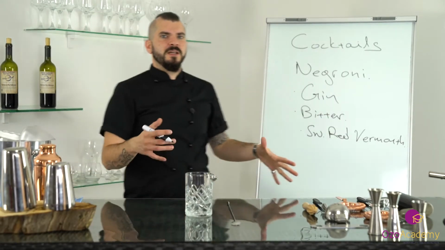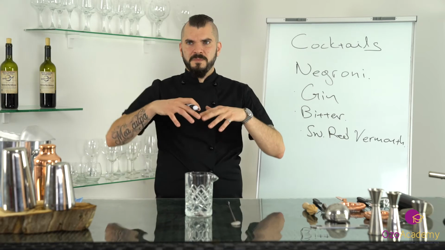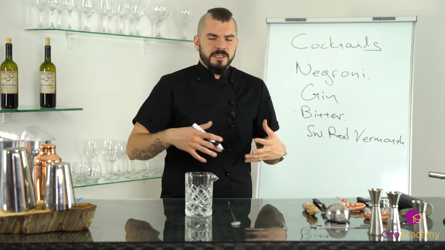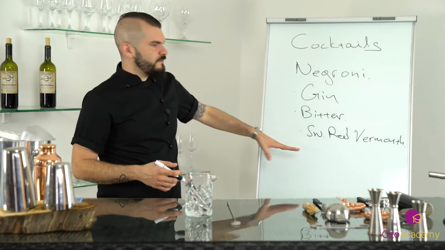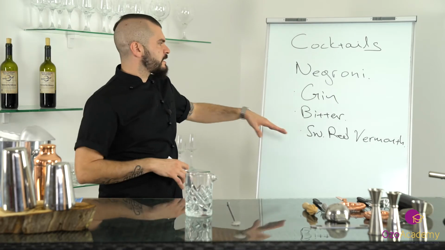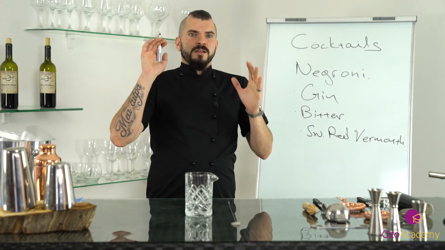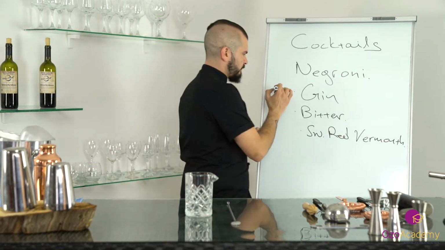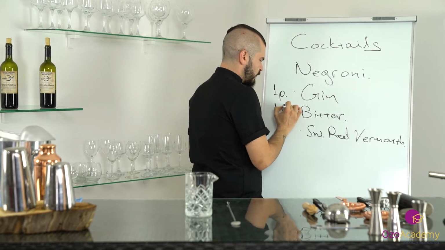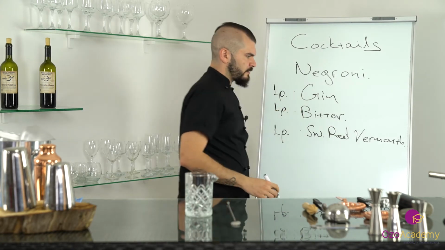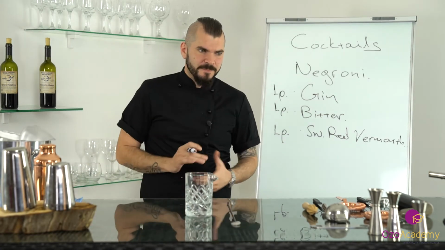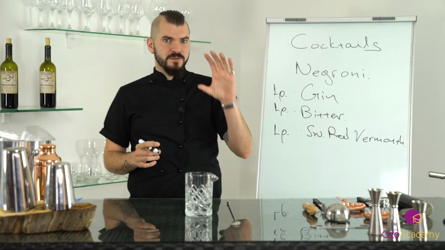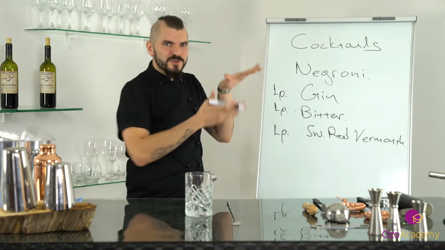Different types of gin, because nowadays the variety of the spirits that we have in our arsenal to create a cocktail is massive. There are many types of sweet vermouth, many types of bitter spirits, many types of gin. Play around. Everything in equal parts. 1 part gin, 1 part bitter, 1 part sweet red vermouth. Now, parts is not a measure. Either you do it in a small glass or you do it in a bucket. Use 1 part of each.